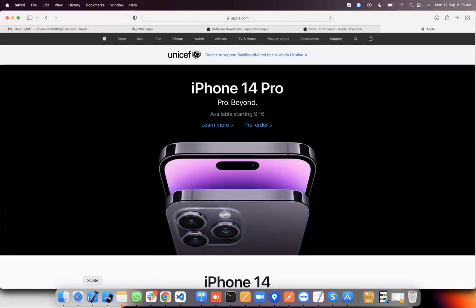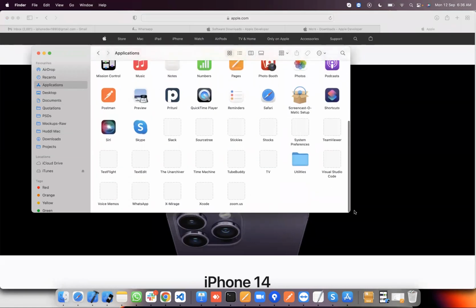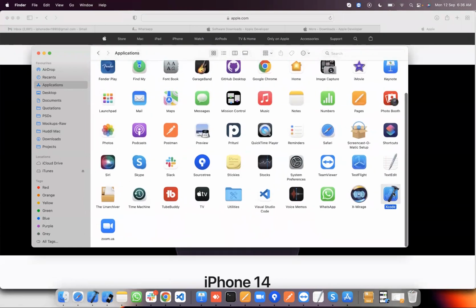This is the Xcode. Once you install it, you will find Xcode under applications. At the same point of time, we can have multiple Xcodes as well, but you need to differentiate them with the name here. By default, it is Xcode. If you want to have Xcode 13 and Xcode 14, you can have both, but you need to differentiate with the name. Multiple Xcodes can be on the same PC, and sometimes that is required.